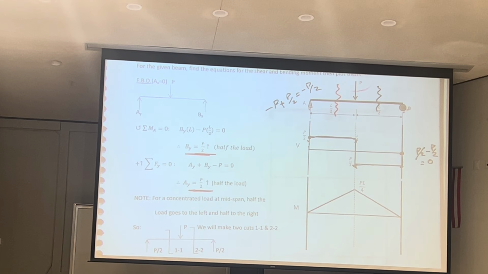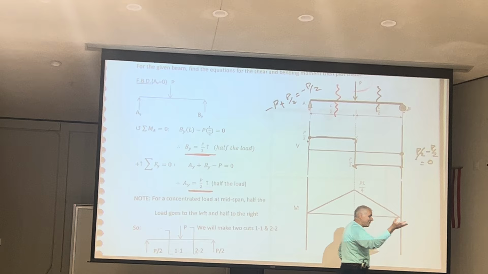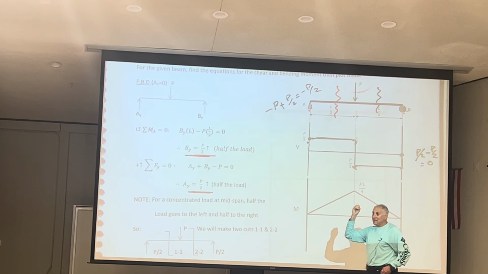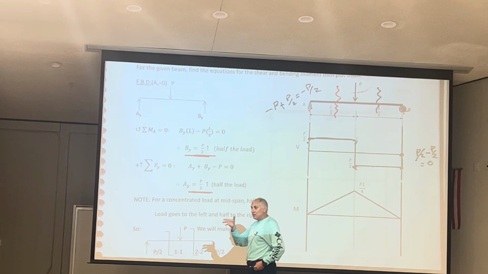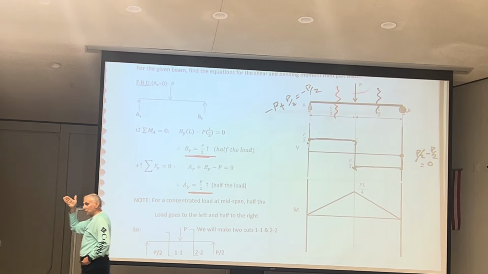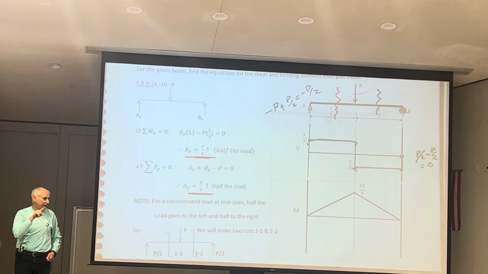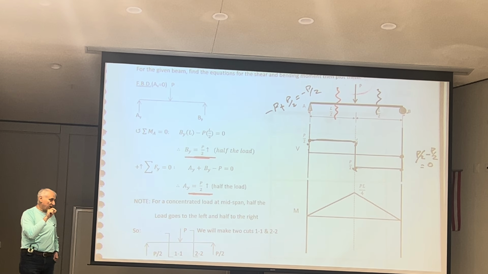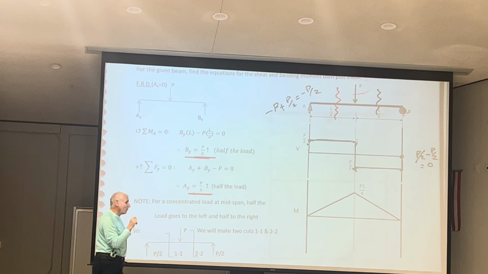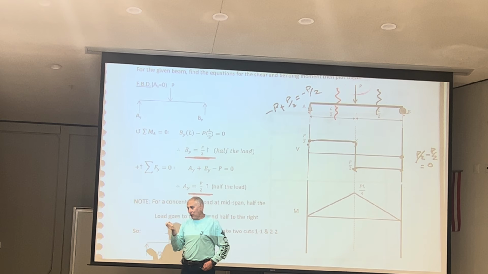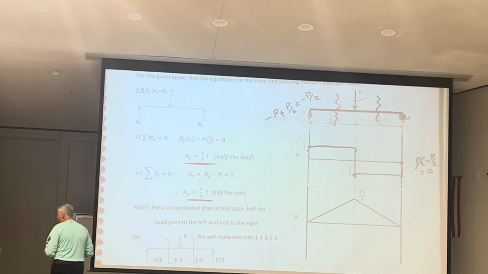Every shear bending moment diagram must go to 0. That has got to happen. If it doesn't, then you screwed up someplace. You don't need ChatGPT, you don't need Chegg, you don't need me to tell you you messed up. If it doesn't physically go to 0, you screwed it up. Now, do not try to fake me out. I've been doing this too long, and I can see a fake when I look at it. I would prefer you mess it up and say, hey, I messed it up. I don't go to 0, and I know it should go to 0. I'll give you more points for being honest with me rather than trying to fake me out.